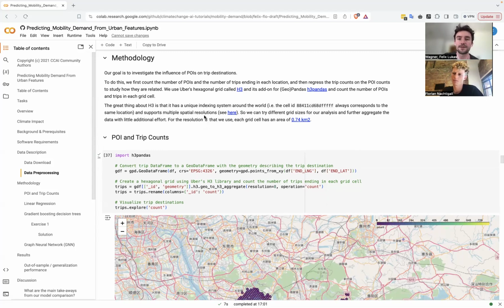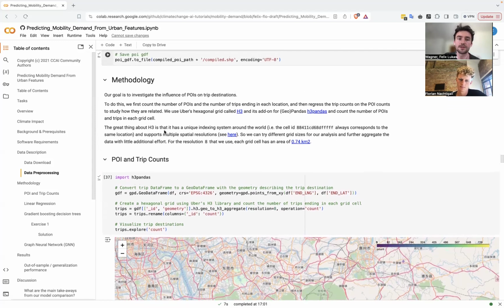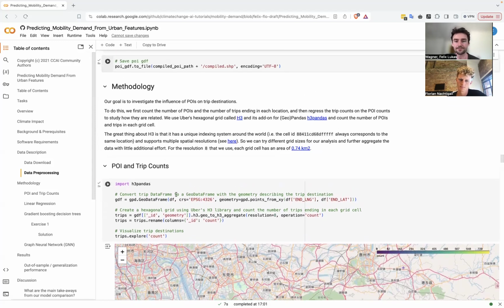And it also has a number of different spatial resolutions. If you're interested, check this out on the link here. In our case, we are using resolution 8, which corresponds to a grid cell area of around 0.7 square kilometers.